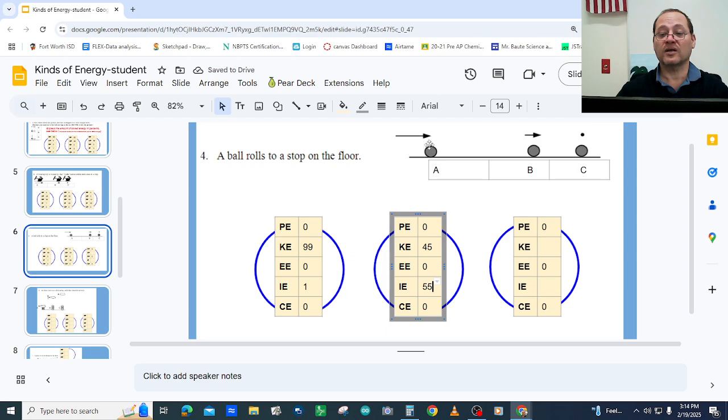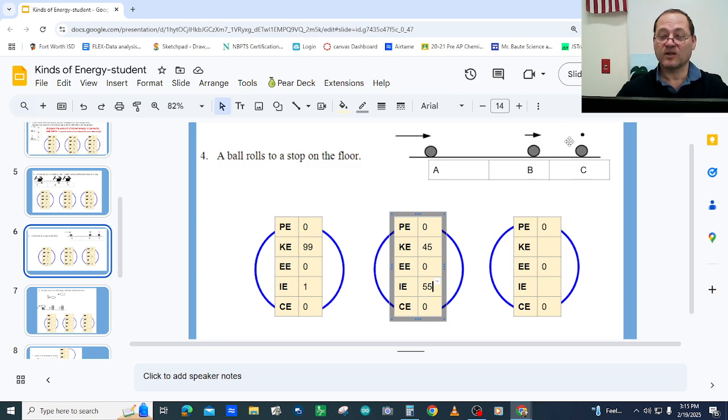Why is the ball slowing down? There is friction between the ball and the surface. There's air resistance. And these two are taking the mechanical energy of the ball down to the atoms. Because friction generates heat, and the heat is translated into the motion of the atoms inside the substance. Right? That's what we call internal energy.